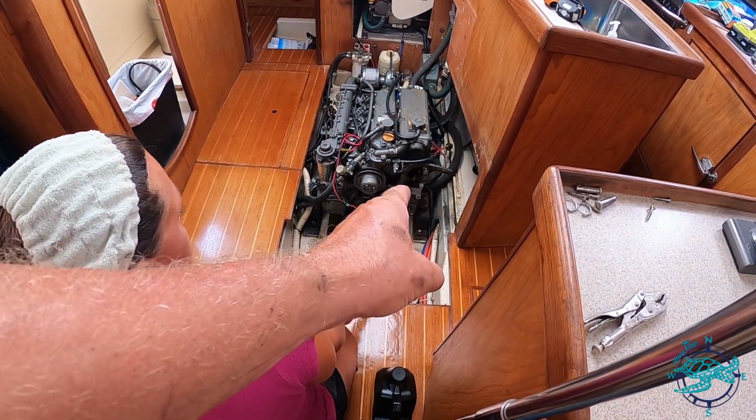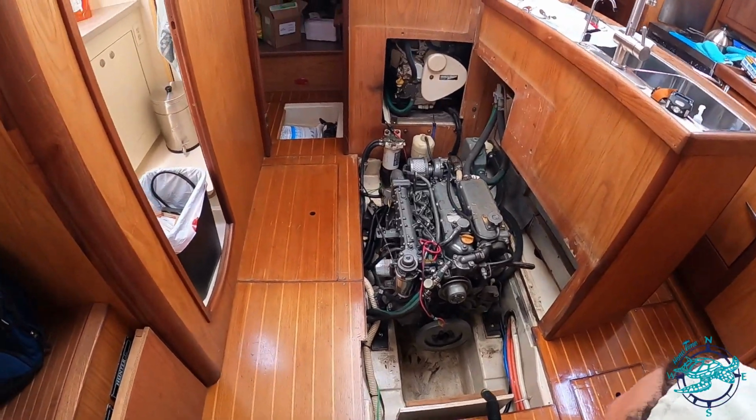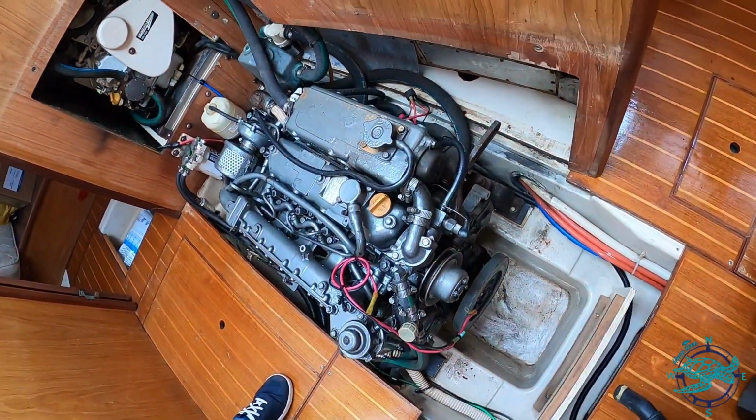We just removed the smoked alternator. It's toast. It's all melted in the back, and I was actually spinning the thing, and it spins quite freely, but it's squeaky. So I'm guessing the bearings probably went on it, and maybe that's why we ended up with so much belt dust. It's crazy. There's so much in here. So dirty. And it was a brand new belt. It's only got 100 hours on it. Anyway, we're cleaning all that up.